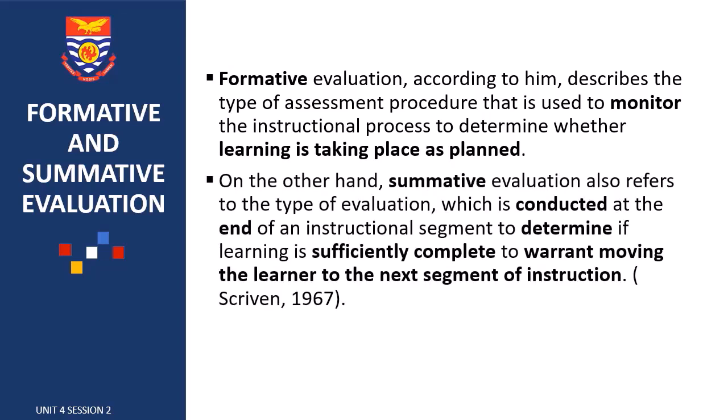On the other hand, summative evaluation is the type of evaluation which is conducted at the end of an instructional segment to determine if learning is sufficiently complete to warrant moving the learner to the next segment of instruction. That is, for a student to be able to move from one stage to another, then summative comes in. It gives you an opportunity to assess whether the students have gained enough knowledge to be able to move on to the next stage, and that is the summative type of evaluation.